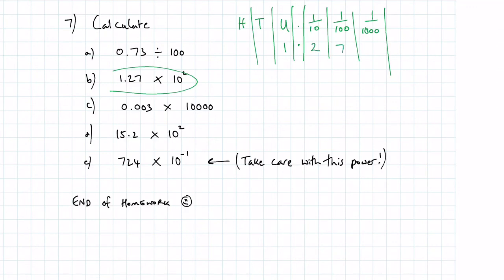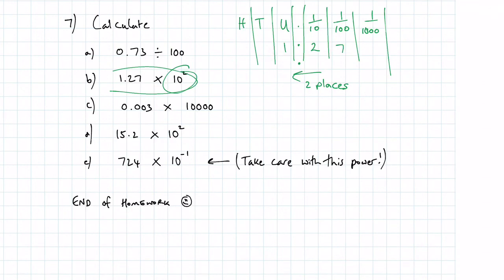And then if I was to times it by 10 squared or times it by 100, it's a matter of moving the number this way. Times by 10 squared means move everything 2 places to the right. Sorry, to the left. Move everything 2 places to the left. The decimal point would stay where it was, and you can take all of the parts of this number. For example, this number here would move 2 places to there. This one would move 2 places to there, and this 7, 1, 2, and so on. So you can move everything along.